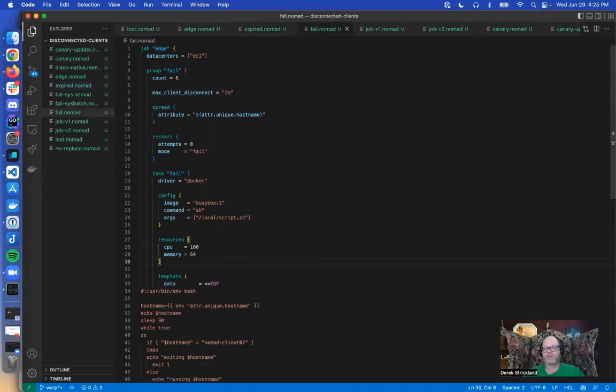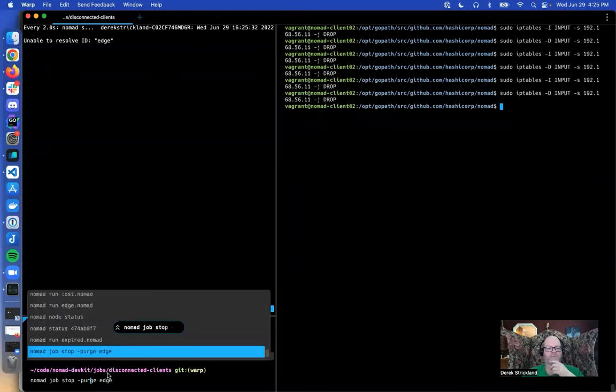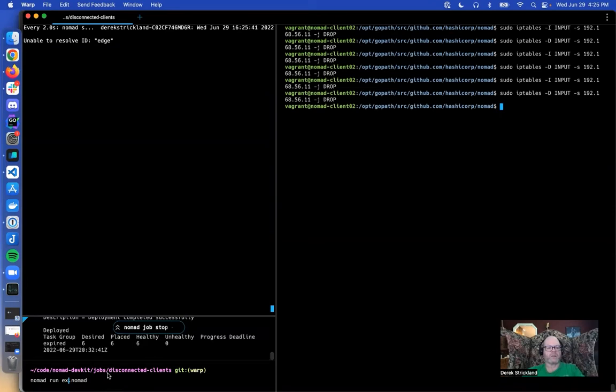In this case, we're going to configure a job that fails. Why are we going to do that? Well, if you have a failed job on a client node that disconnects and it fails while the disconnect happens and then reconnects, you don't want to shut down the replacement allocations that were running successfully in another client node. You want to detect that this didn't work right while it was offline. So I'm going to keep those replacement allocations and just acknowledge that the newly reconnected allocations are not running.